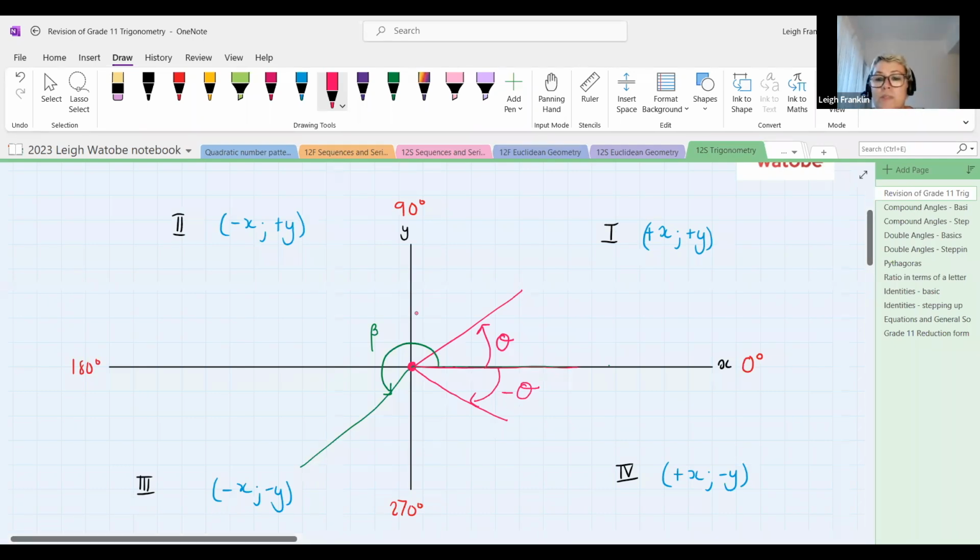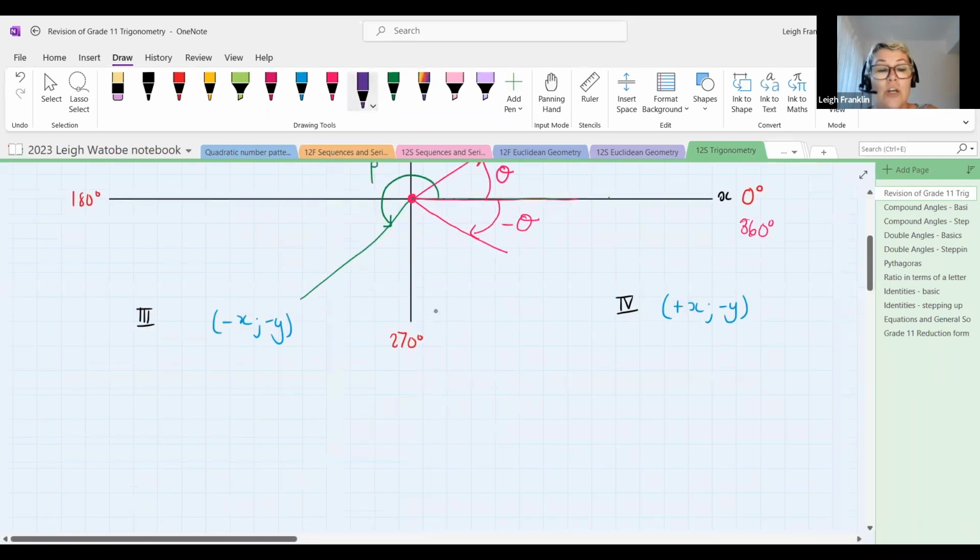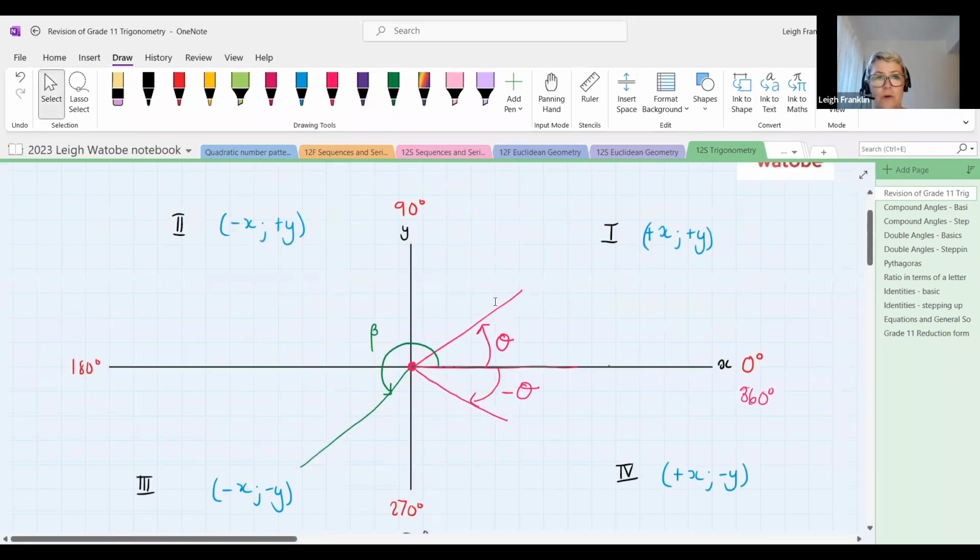Okay, if we're going from 0 down to 270, essentially what we're doing here, Matrix, is that we're starting at 360 and we are reducing our angle to 270. Okay, so that's why we are allowed to look at 270 as minus 90. It's the same thing. Okay, does that make sense to everybody? Are we all happy so far? Thumbs up, thumbs down. Are we all good? I'm going to move on and start talking about the reduction formulae now.